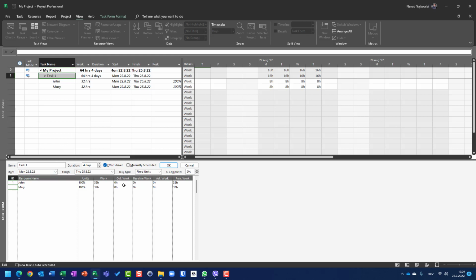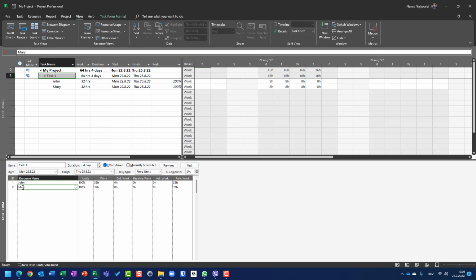Now I'm going to remove Mary, once again Delete, and click OK. You will see that since the task is effort-driven, this task can be finished only if the total amount of work is 64 hours.